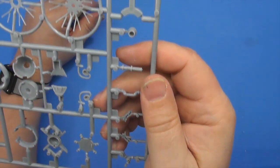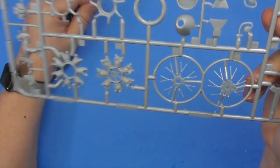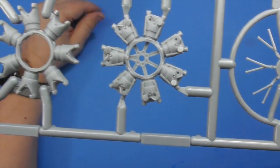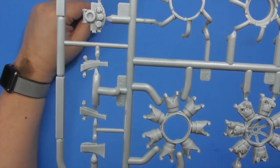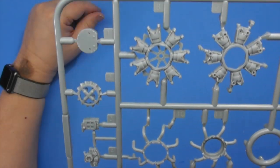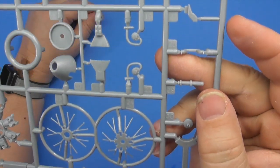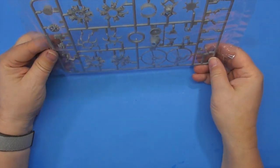Other than that, the detail on the side, there's not much of it. See the angle on those parts. Here's your cylinder head detail. Take a wash nicely. Some more radios. Like I said, looks like a four-barrel carburetor, though we know it's not. And some of the engine parts. I bet we got more. We do. Matching sprue.